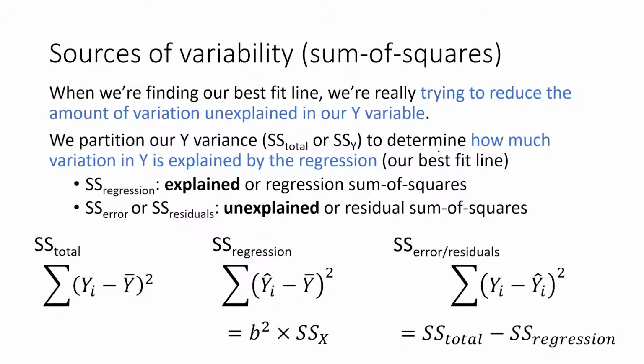So our sum of squares total for Y, or sum of squares total / sum of squares Y, is each individual Y minus the mean for Y squared. The sum of squares for the regression is Y hat. This hat means estimate. So it's our best estimate of Y for each point minus the mean squared. And we calculate that by our slope squared times our sum of squares for X. The sum of squares error or residual is therefore just everything that's left over. It's our sum of squares total minus our sum of squares regression. And it's the difference between each point and our estimate of each point.